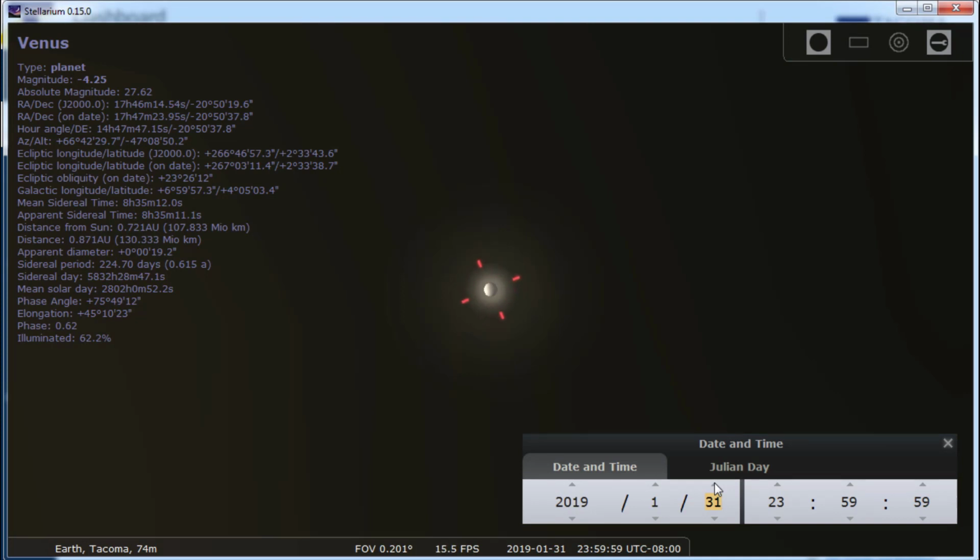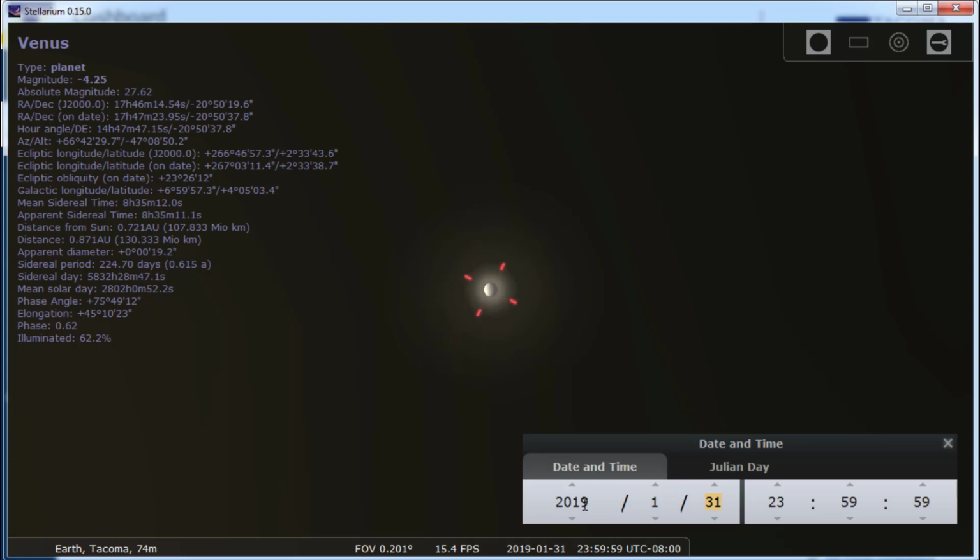January 31st, that was a month of observations. And again, the idea is that essentially we're replicating the observations that you would do. You take your telescope out every night and you point at Venus and you see what's happening night after night after night. So that was 30 days. And then the final thing that I'm asking you for Venus is that you see what happens over a period of 24 months, which is 2 years.